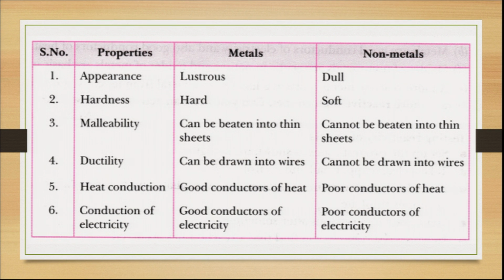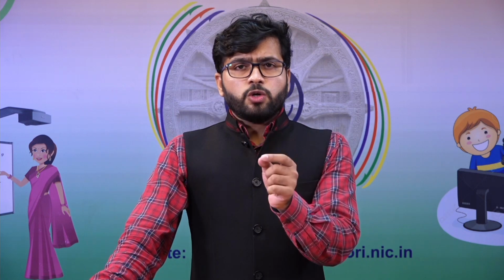Similarly, in case of your non-metals, there is another exception. As you know, diamond is the hardest known substance and diamond is a form of carbon. Carbon is a non-metal, and here I want to quote one point, that diamond is an allotrope of carbon. You must be wondering, what is allotrope of carbon? Allotrope of carbon means a physical form of carbon. There are certain elements which can exist in more than one physical form.